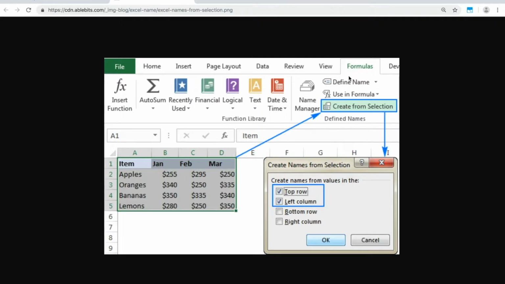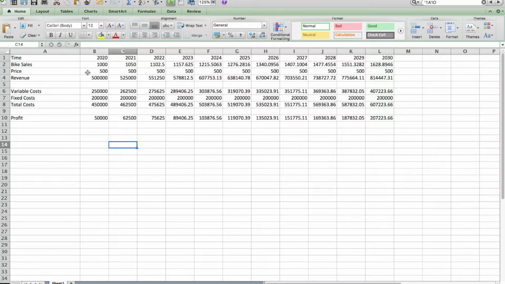So again, in Windows, if you're using Excel, it's Formulas, Name Manager, Create from Selection. What I'm going to do is set price. So I'm going to have price be the decision that the player or end user makes as they play the simulation. And I also want to have a little bit of history that's available in the simulation to show to the player, so that when they start the game there's some history that they can think about to understand what's going on in the simulation.